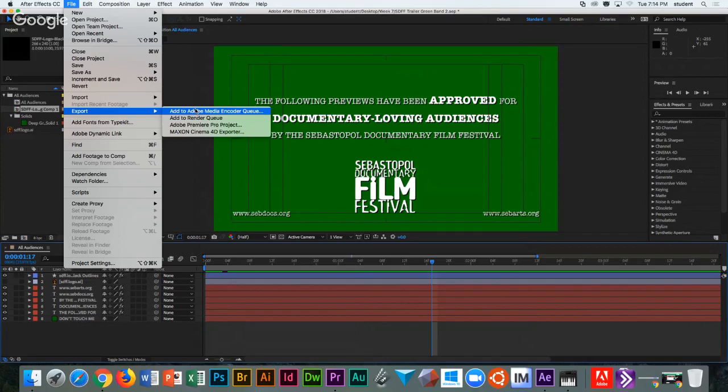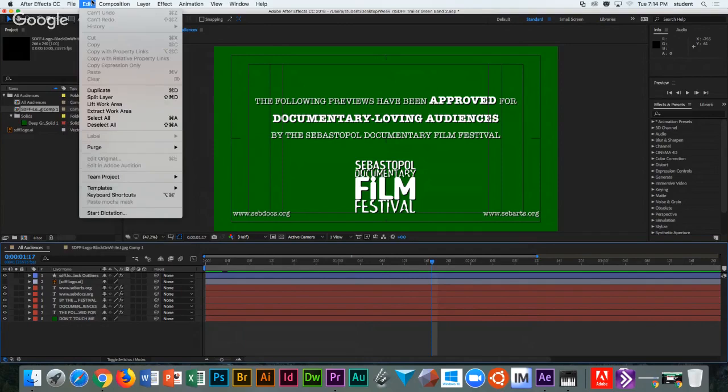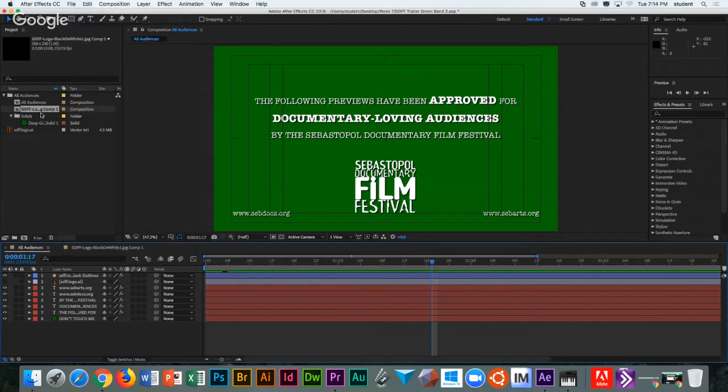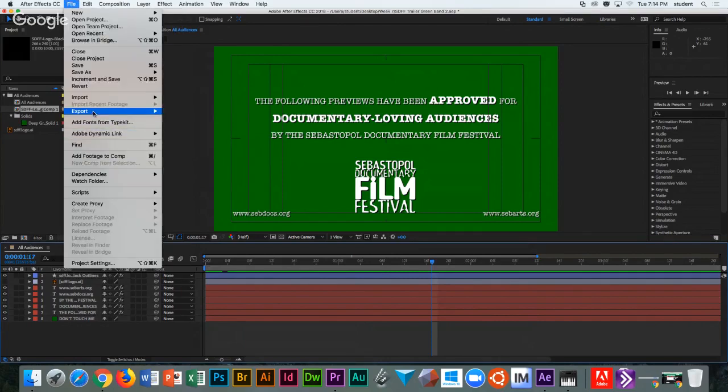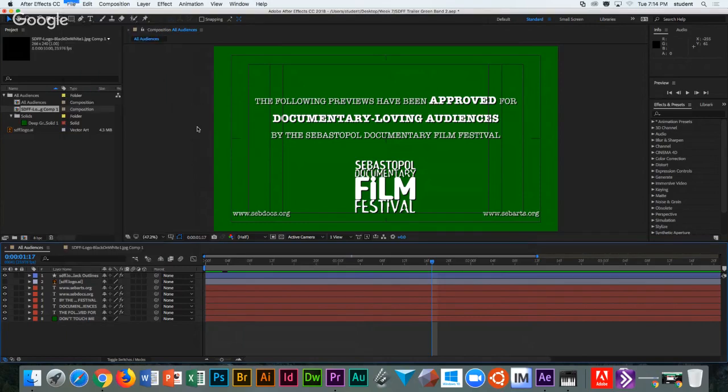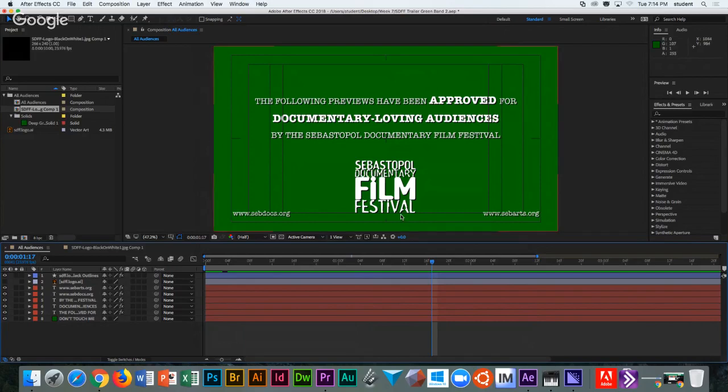All right. So if you do decide to send a particular composition as an export to Media Encoder, the instant you do it, it's going to launch Media Encoder, and you'll see down here it launches a new icon. In Windows, obviously, it drops another icon on the bottom of your screen, and then after some period of time, and I'm not kidding, it does take a little bit of time, you'll see it pop up on the screen.